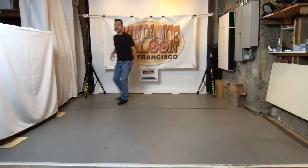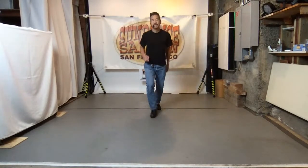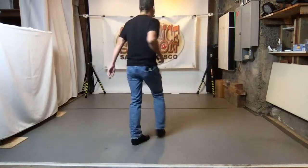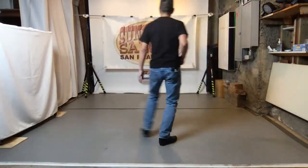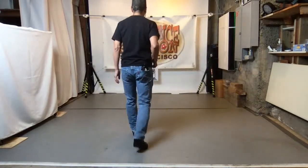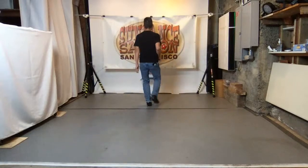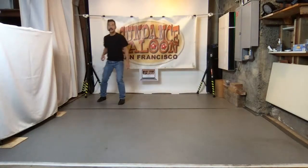Keep up with me. Left, 2, 3. Stomp, twist, twist, stomp, kick, back, back, back, touch. Triple forward, triple forward, triple forward. 1, pivot 2, pivot 3, pivot right, 2, 3. Hitch, left, 2, 3. Stomp, twist, twist, stomp, kick, back, back, back, touch. Triple forward, triple forward, triple forward. 1 and 2 and 3 and right, 2, 3 and left, 2, 3.